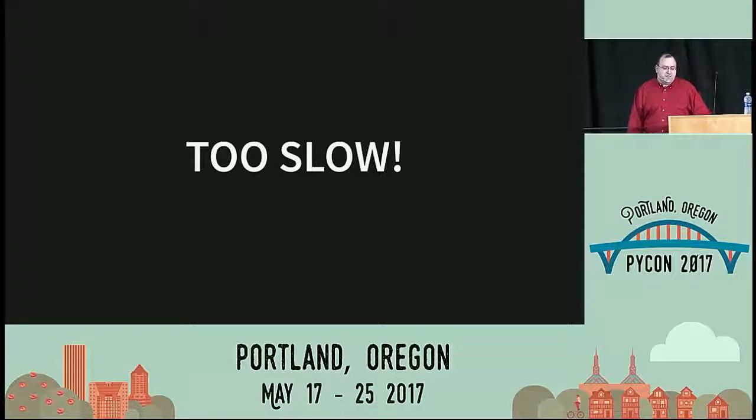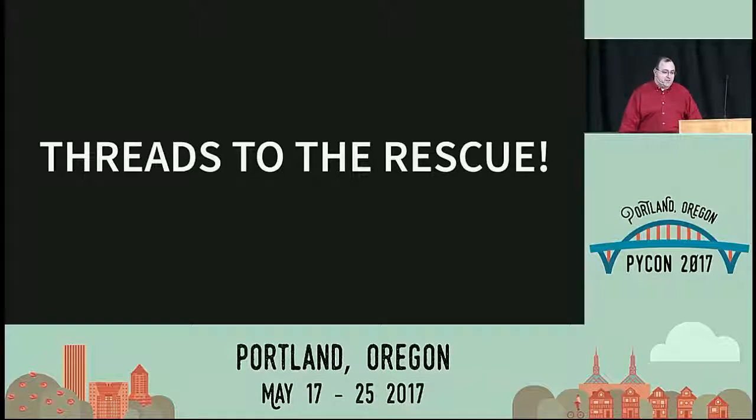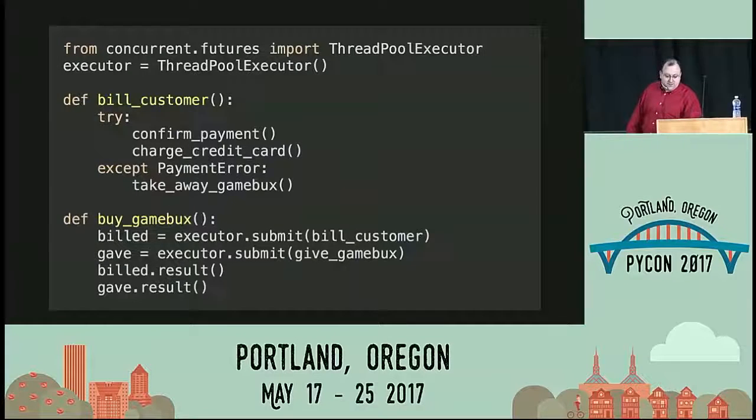So the first problem with this implementation strategy is that it's too slow. Payments can take literally days to clear, and users are likely to abandon a transaction if it doesn't complete within seconds. So customers need their game bucks right now, billing takes forever, and we need to get off the main thread, so as the word thread implies, threads to the rescue. The first thing that we can try in this situation is to farm out the work to a couple of different threads so that the calling thread does not need to block. At the risk of wearing out a cliche, if you have a problem and you think, now I'll use threads, you now have two problems.